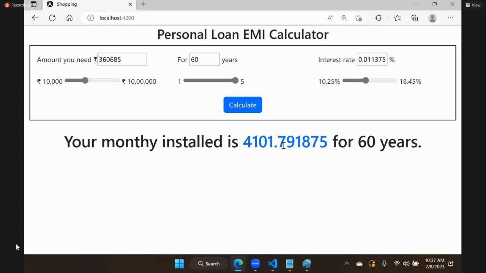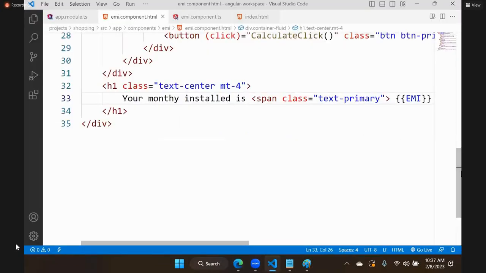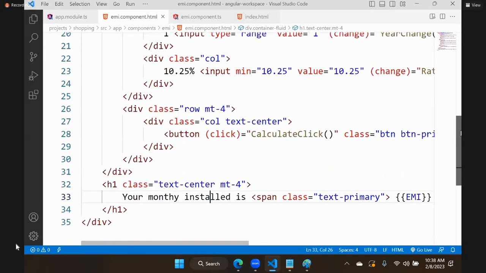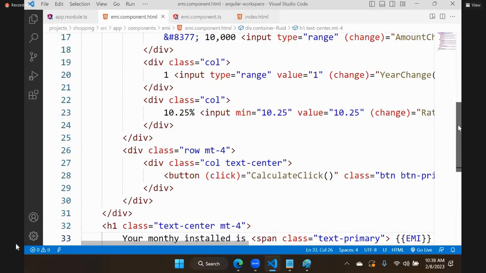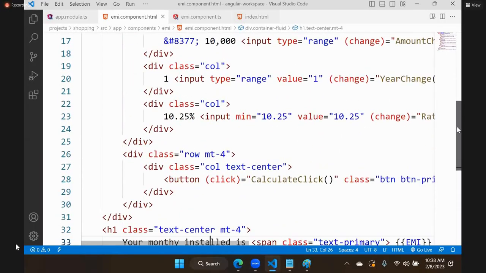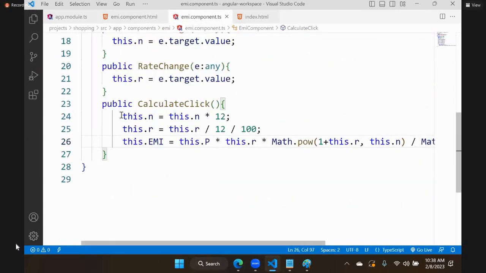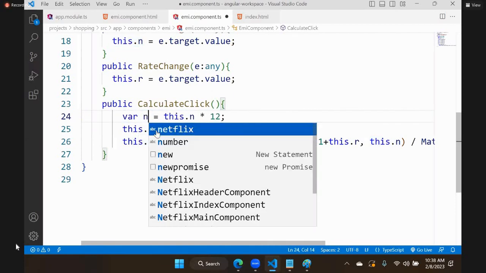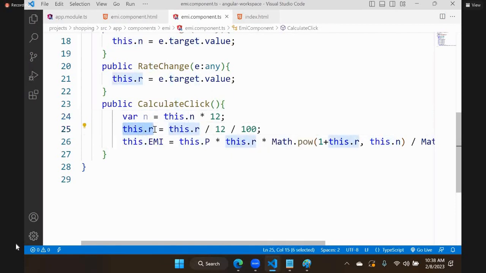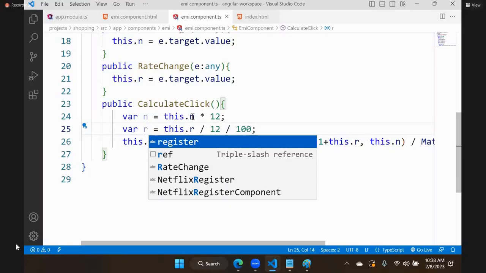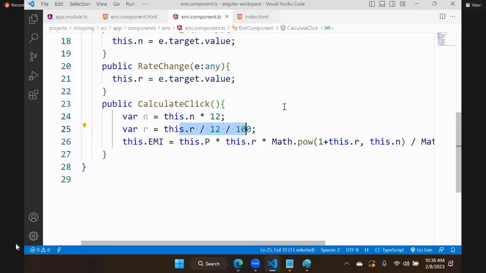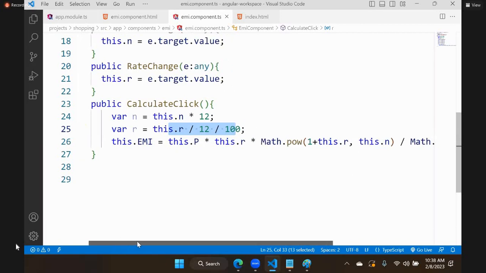And I don't want this much. 60 years it taken. It should show how much, it is months only. Yeah. Because what happening is nothing but these new values are updating there. Then you can do one thing. You can declare a variable here, var n. Am I right? You can declare var r, because what it is doing after doing this calculation, updating there itself. This I can use here.